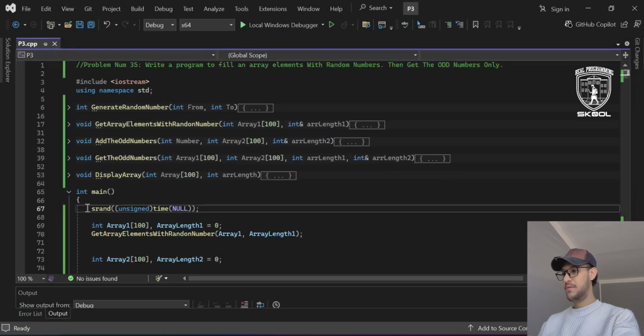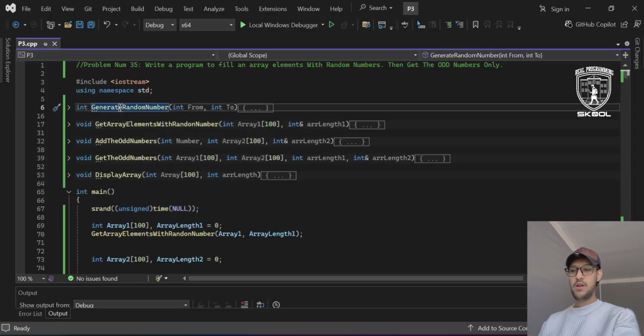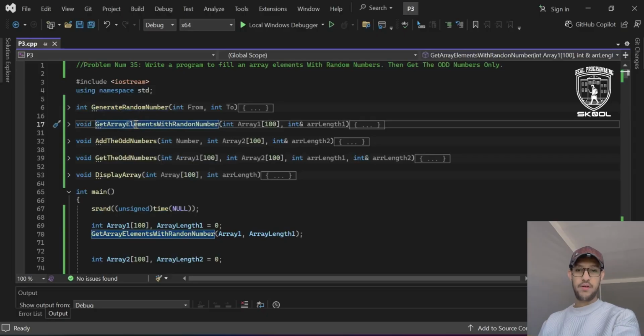First thing in the main function is rand, to use the built-in rand function that we use inside generate random number. No need to open this function, you already know it. And we have here get array elements with random number to fill the array with random numbers. Also no need to open it, you already know the logic inside it.